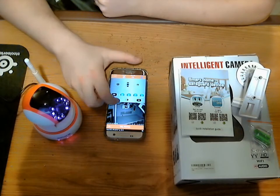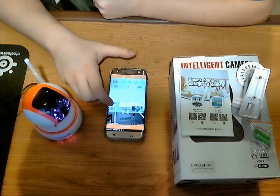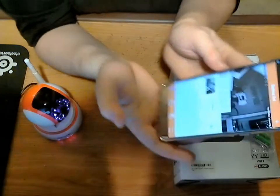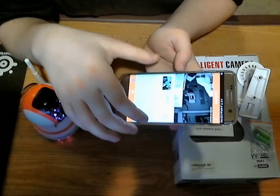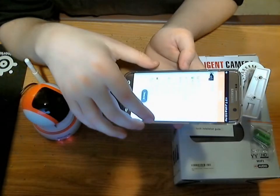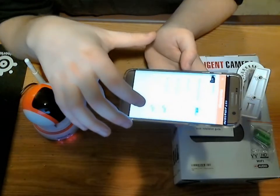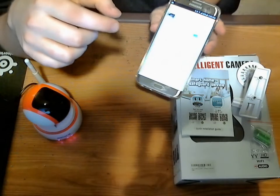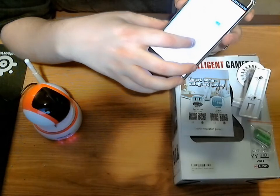But if you go back into the camera settings here, let me put this up so hopefully you guys can see it. There's a set button. Now if you go to set, you can set the alarms, and what I found the most useful is the motion detection. I know this is probably really hard to see, but there is a motion detection button here.